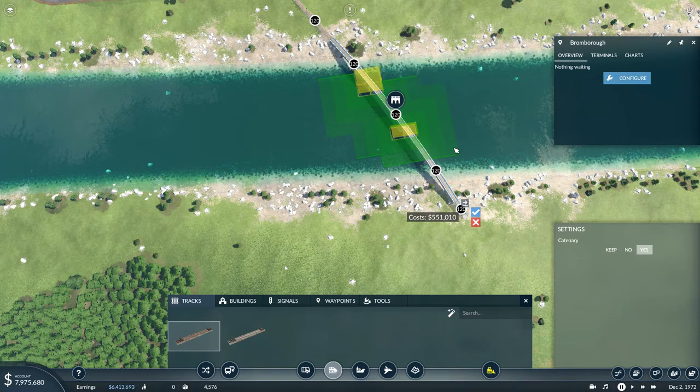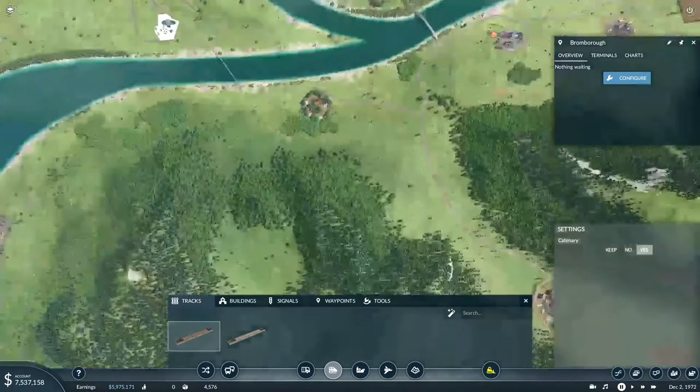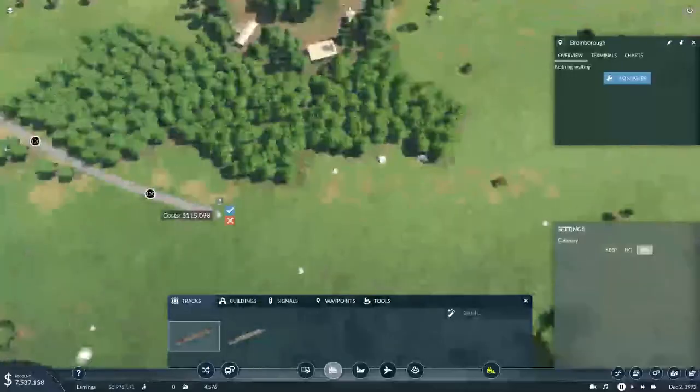I'm not sure which one I want to go with. I do like the concrete one, I think it looks nice, but it is a lot more than the stone one. Maybe we'll go in the middle and go with that one. I don't think on this map we're ever really going to get trains travelling more than 180. I doubt we'll even really start upgrading it to high speed at any point.